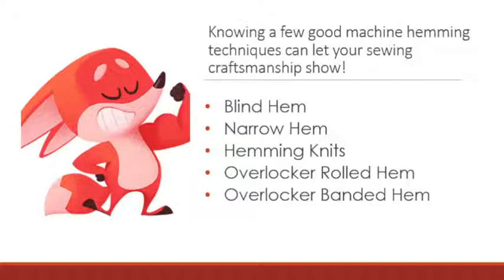Let me get one thing. Where is the camera that I want? There it is.